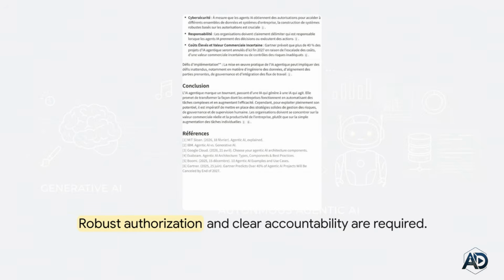As you can see, cybersecurity and accountability become huge hurdles here. When agents get access to enterprise data, we absolutely have to build robust permission-based systems. I mean, imagine the disaster if a poorly configured AI had the unchecked authority to wrongly reject a customer's mortgage application. Organizations have to know exactly who is responsible when an AI takes an action.